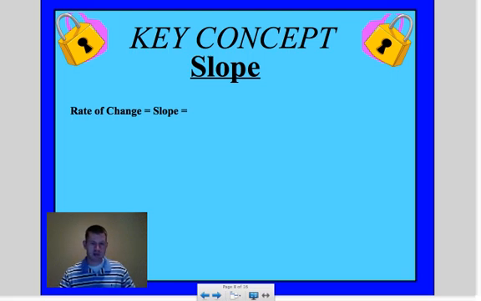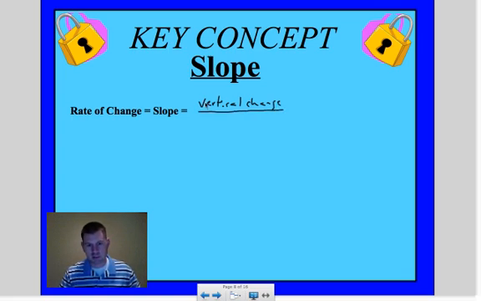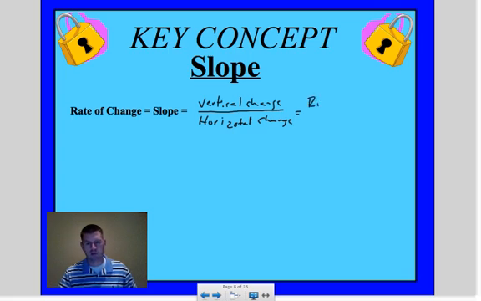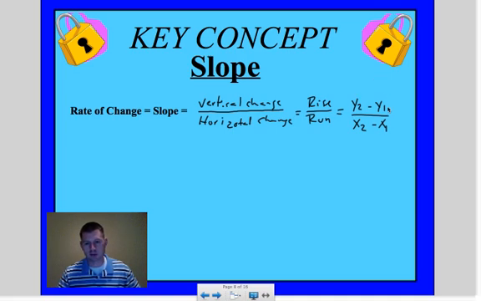We have rate of change is equal to slope, which is equal to the vertical change. As we said, rate of change is kind of like the change in the dependent variable and the horizontal, the horizontal change. The other way to represent this is rise over run. We're talking about how much did I rise up, and then how much did I run over. And then the last part, which would be the formula, which is y2 minus y1 over x2 minus x1. It's very important that you have this part memorized. You need to really know this, and you need to know this. That's what slope is.